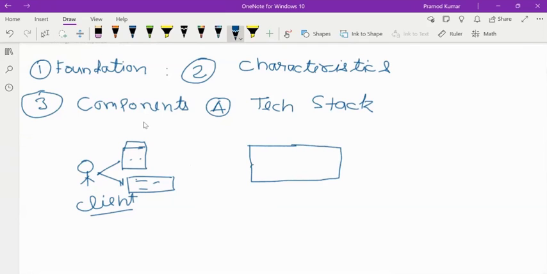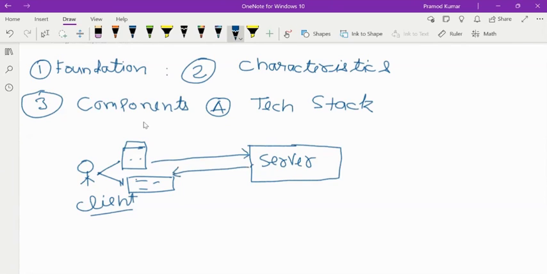Okay, so we'll talk about all of them. First thing is the foundation for any system is client and server. Without client and server, no system can be completed. The server could be the same machine, where some backend logic is running, and there is a client sending the request, and when the request is fulfilled, the response is sent.